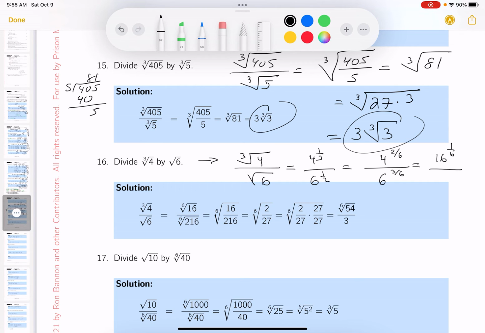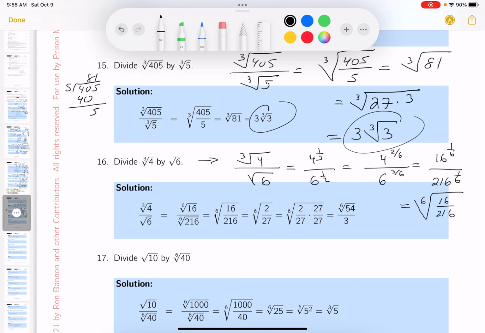And the bottom, oh boy, this is going to be tough. 6 cubed. 6 times 6 is 36. And 36 times 6 is 180 and 36, 216. Again, if you need to do arithmetic on the side, please do so. What are you left off with? And I'll write it down for you. You're left off the 6th root of 16 over 216.